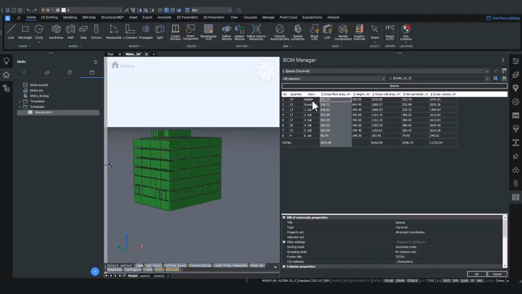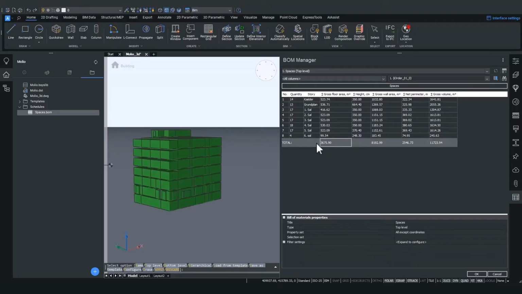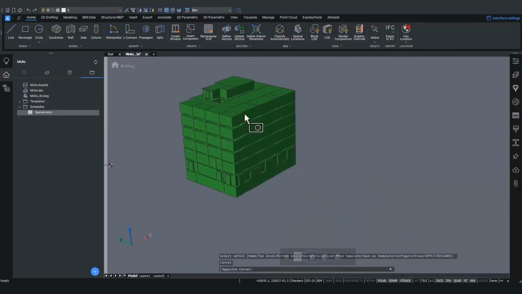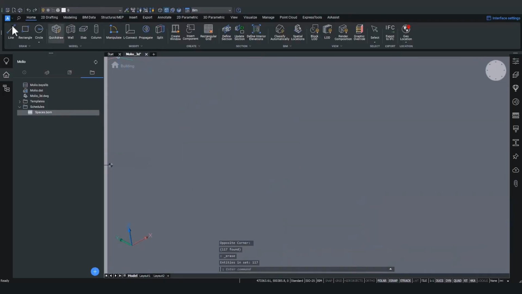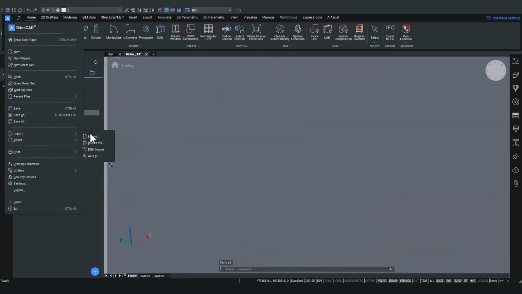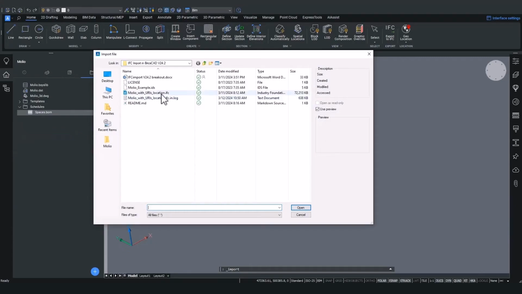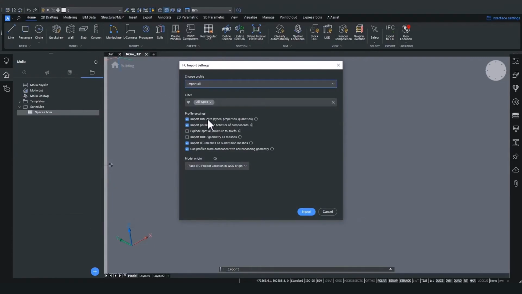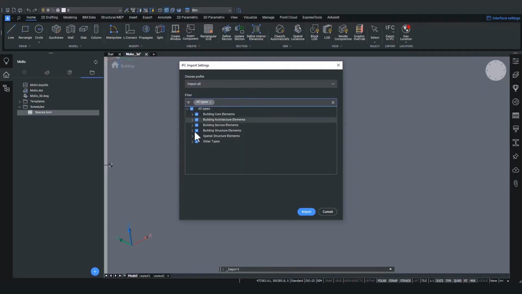And here we also aggregated the column of the height of the rooms to list the maximum height of the room. Next, we can summarize all these values to quickly see how much flooring, paint, or skirting boards we need to order. But now let's return to the IFC import. Let's look at the import all profile now, but exclude the spaces this time.